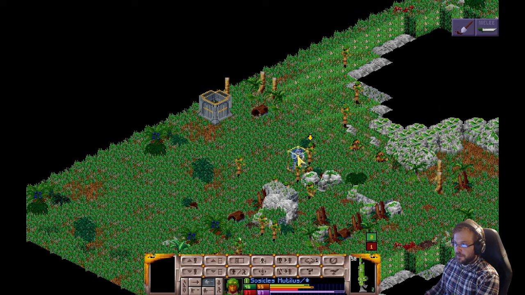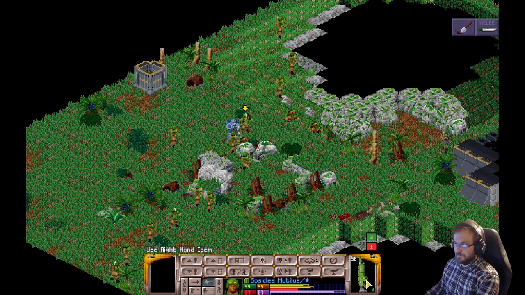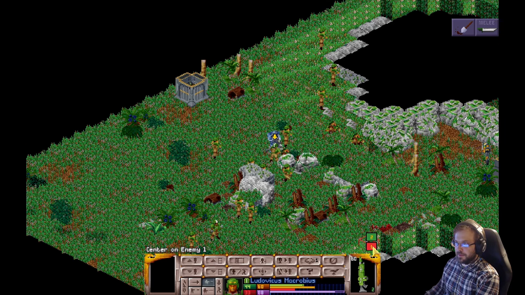At your command. We'll show these filthy aliens what Imperial Guard are made of. Reporting for duty, sir.